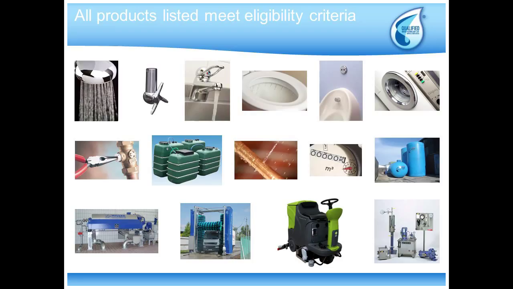A full list of the eligible technology categories is available on the product list, which I'll show you in a second. And manufacturers apply for products to be added to the list. This is with the exception of the bespoke water reuse systems category, where the end user is the one that actually applies to have the system certified for ECA support. But I'll go into that in a bit more detail later on.